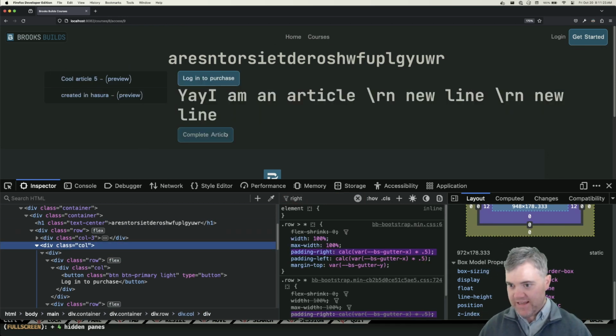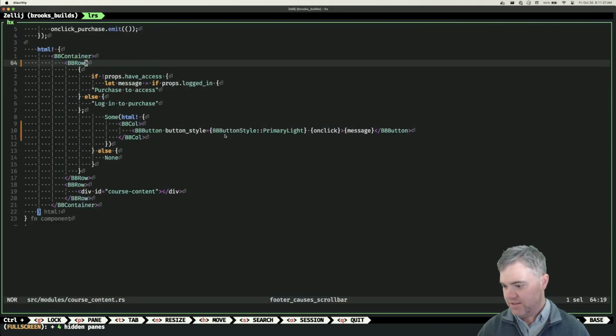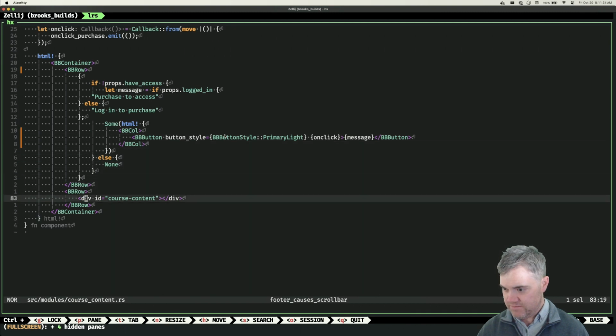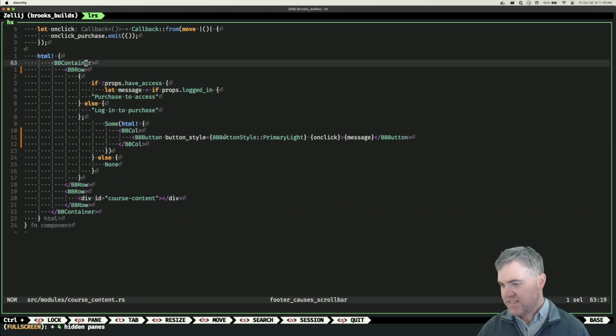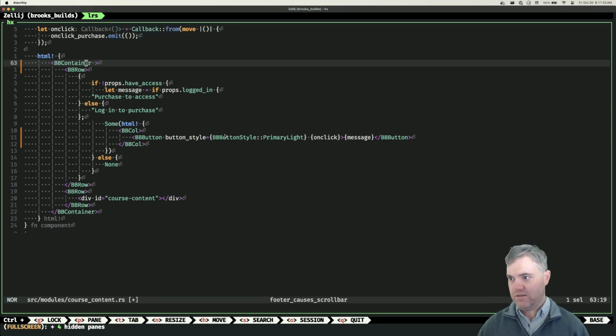Okay, so in course content, so that's back in YCL. This doesn't need to be a container anymore, I don't think. This just needs to be, oh, which I can change that, right? Because the default is a container.